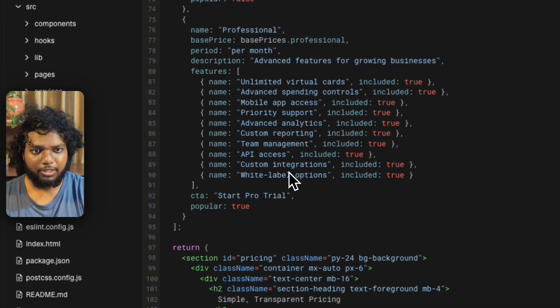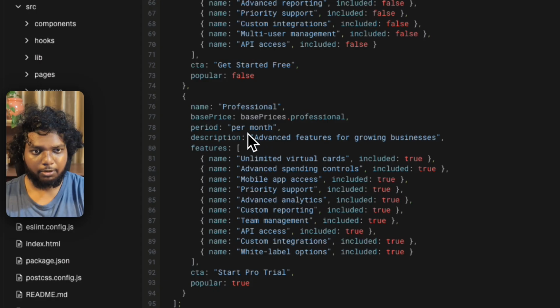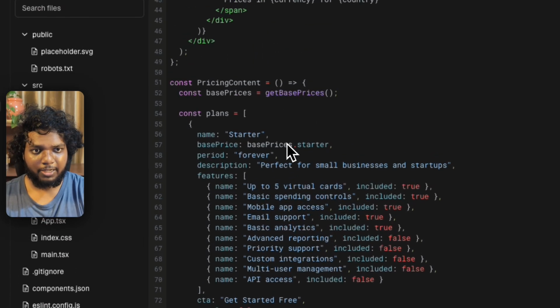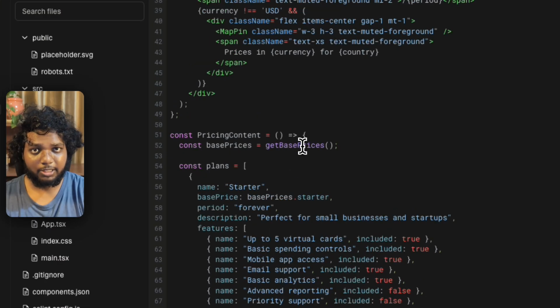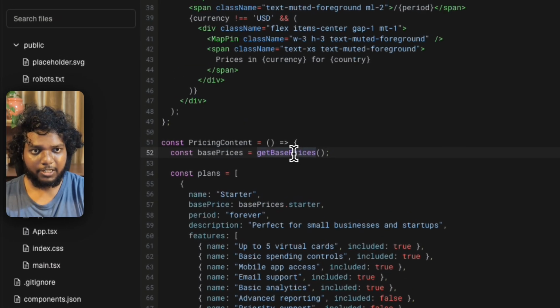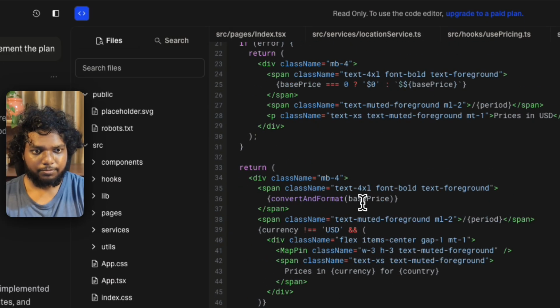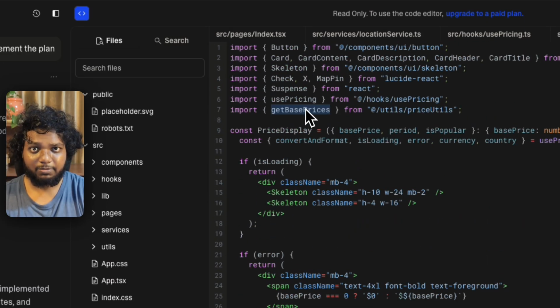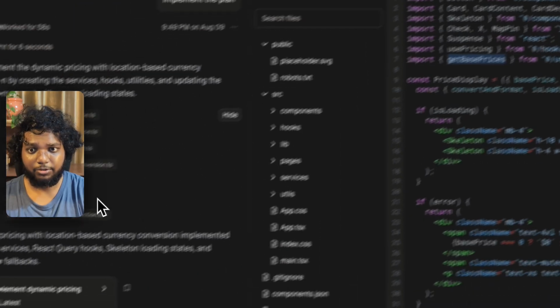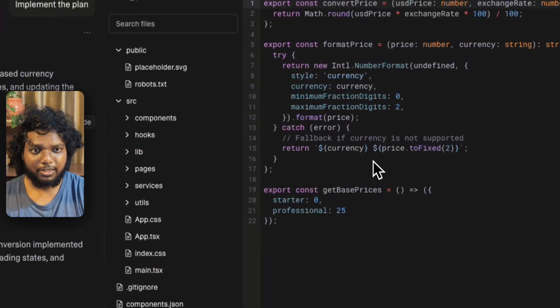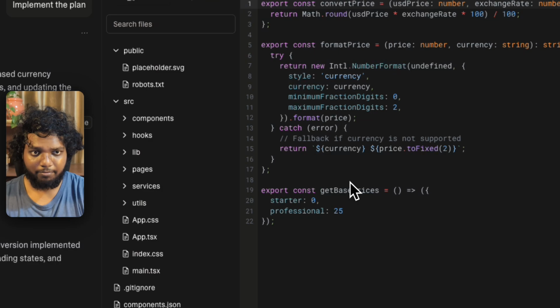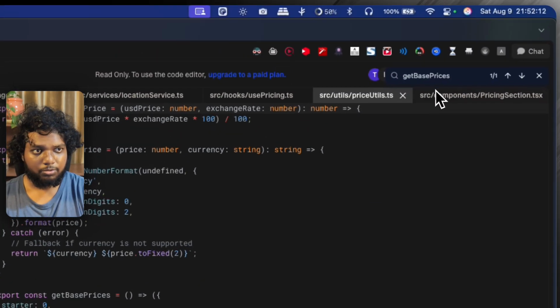And if you go to plan.basePrice.professional, and base prices, we have to get base prices. And if we see the file, where can we get it? Get base prices is fetched from the price utils. If you go to this, you will get what the base prices are. So this is how we use it.